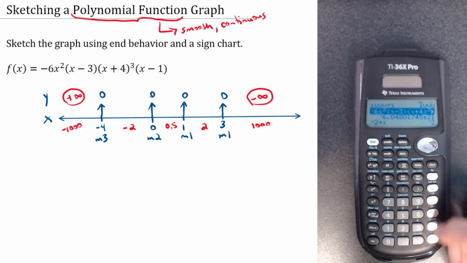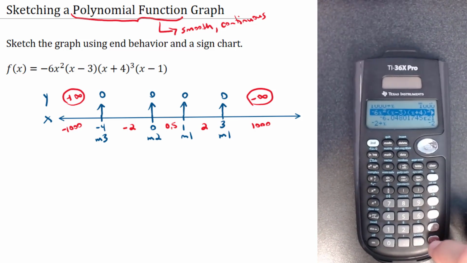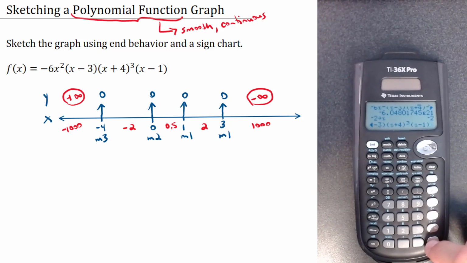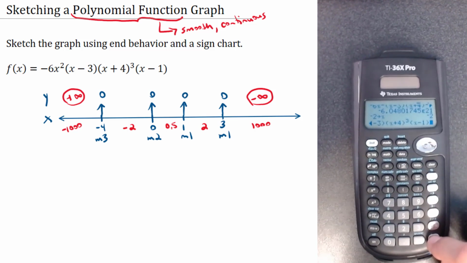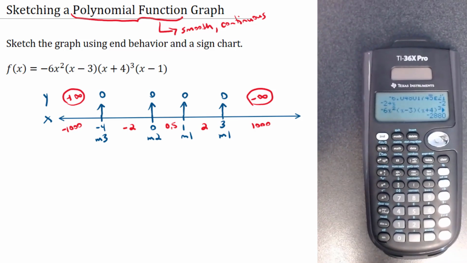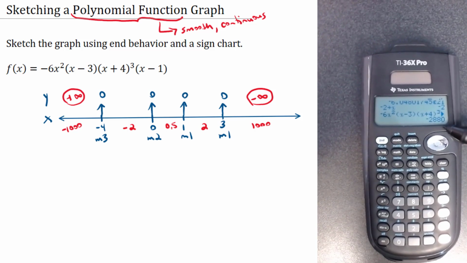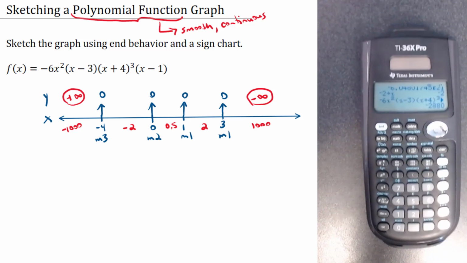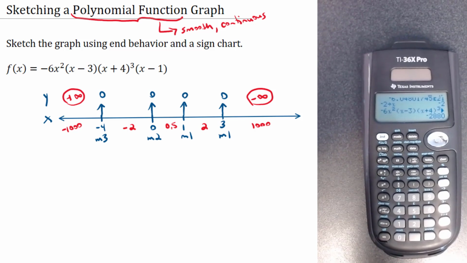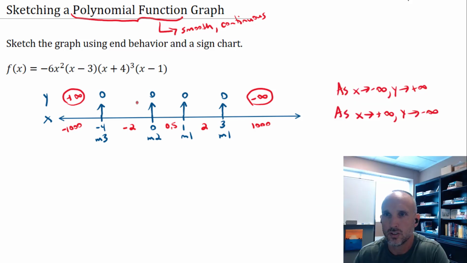Go up to our function and hit enter to highlight and select it again. So it's retyped it. Hit enter one more time, and in this case we get negative 2,880. That means our function is negative in that region. So when x was -2, we got a negative number. If you wanted to keep track of the exact value, you could do that and plot it on your final graph. But again, we're just sketching, not being precise.